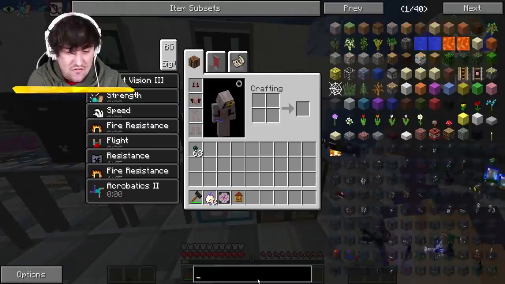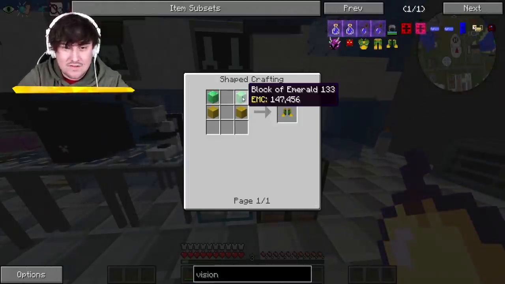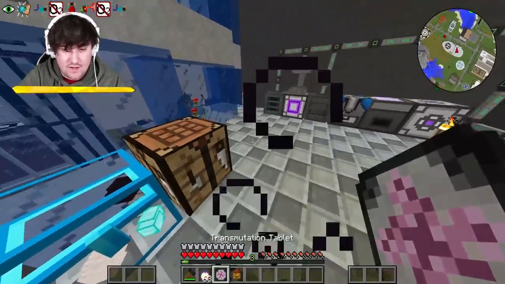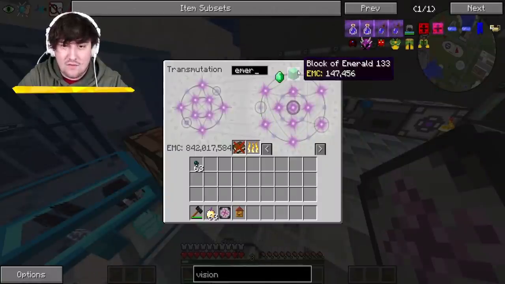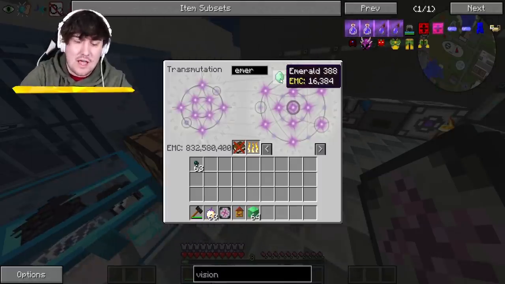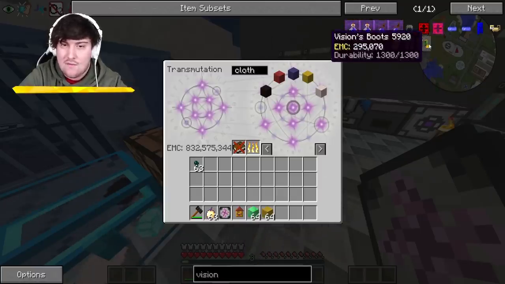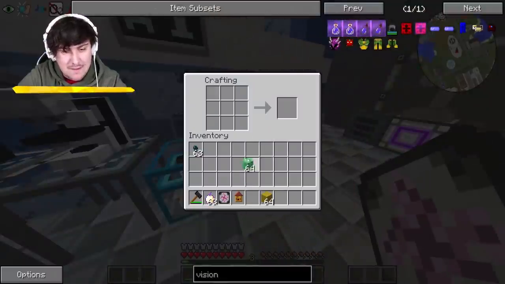All right, so to start off Vision, we're going to start working on his booties. We're going to start with his little booties. So we need block of emerald and cloth. That should be relatively easy. Get a bunch of blocks of emeralds. And then we need cloth. I think it was yellow cloth. I'm pretty sure. All right, let's grab some yellow cloth. And now we have enough for his boots. So let's make his little booties.